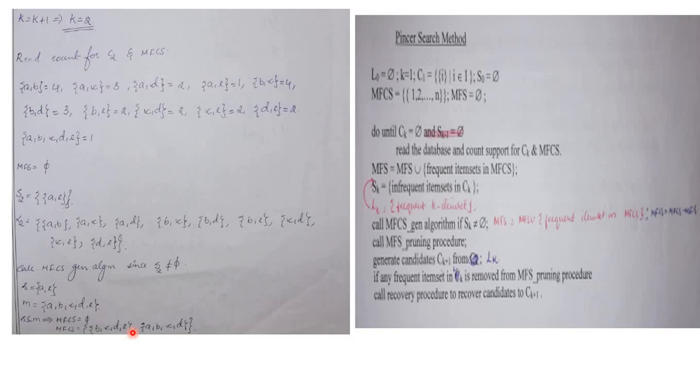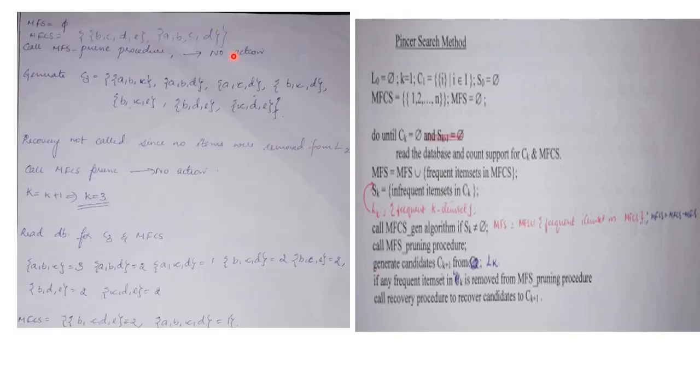In case any item set is read over here and we already have the count, then in that case I can move it to MFS. But when you have not read the item set for any particular sized item set, then do not go in for reading it once again from the transactional database, because it is an extra expenditure there. So MFS equals MFS union frequent item set. The count is not read here, so MFS still remains null set.